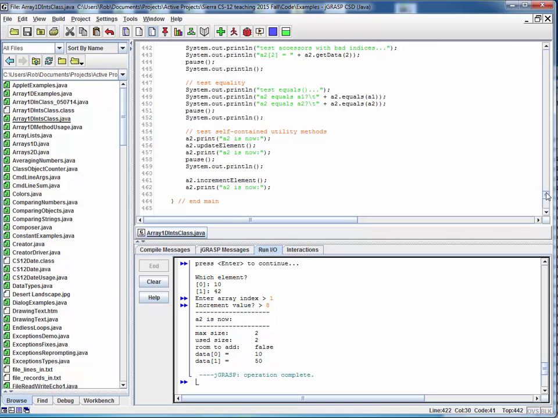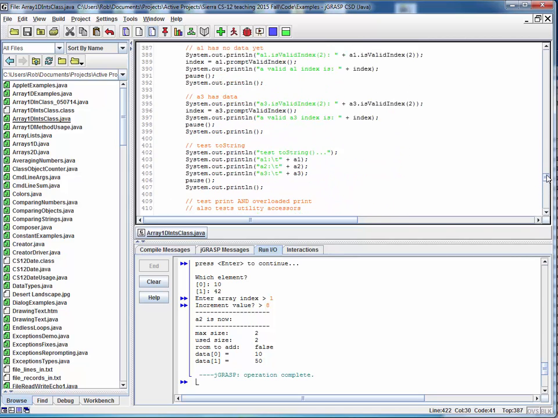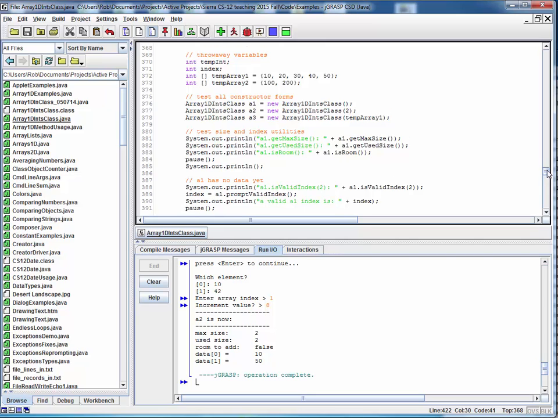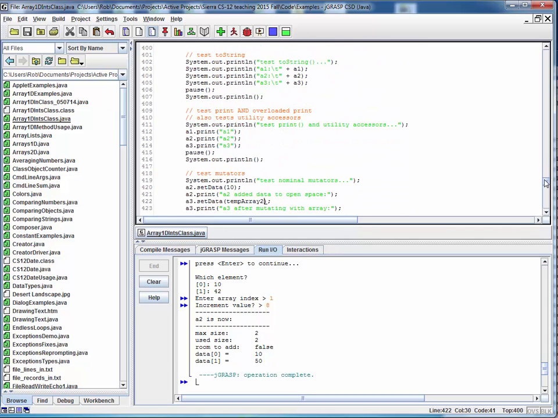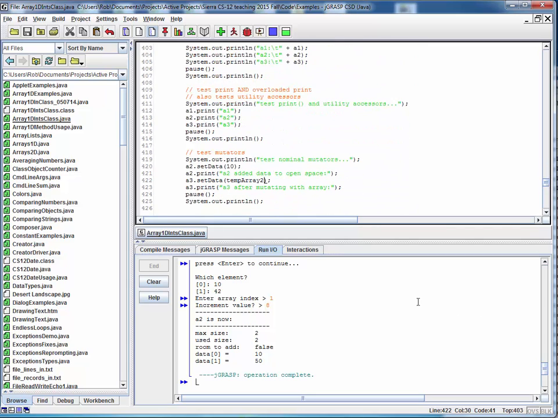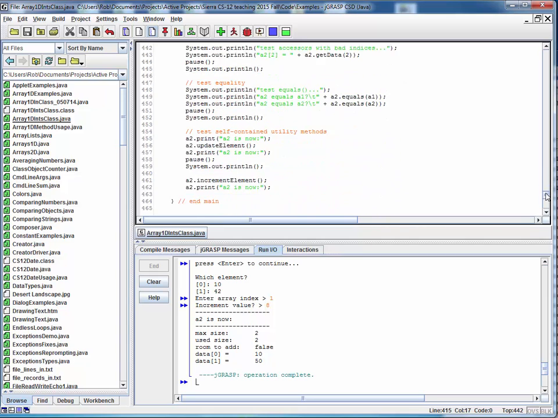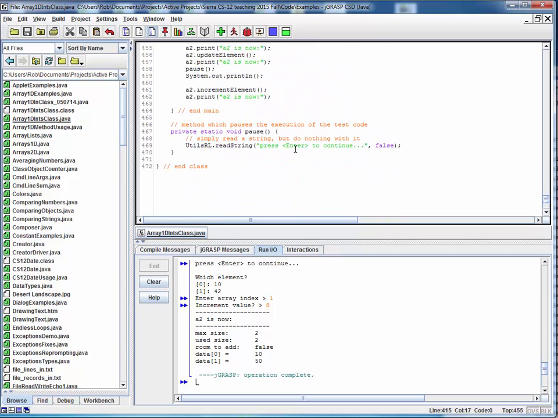So in all of this main method test code, we've exercised all of the capabilities we've added, and we've made it a little easier to watch the execution by entering all of these pause commands into the flow of execution of that test code. This is a trick that you can use when you're setting up your own objects, and the code to do that is found right here at the end of this 1D array class.